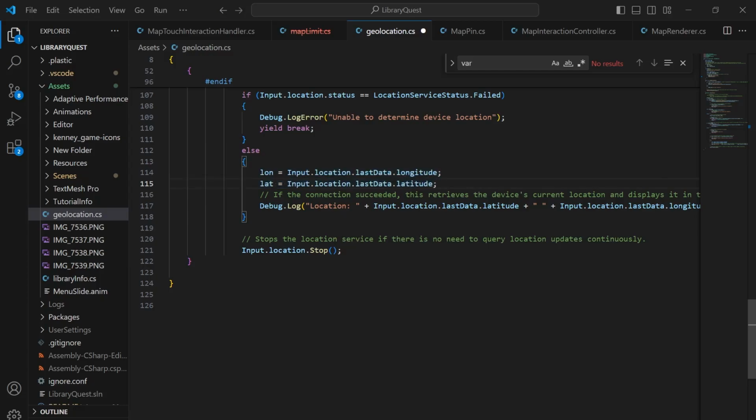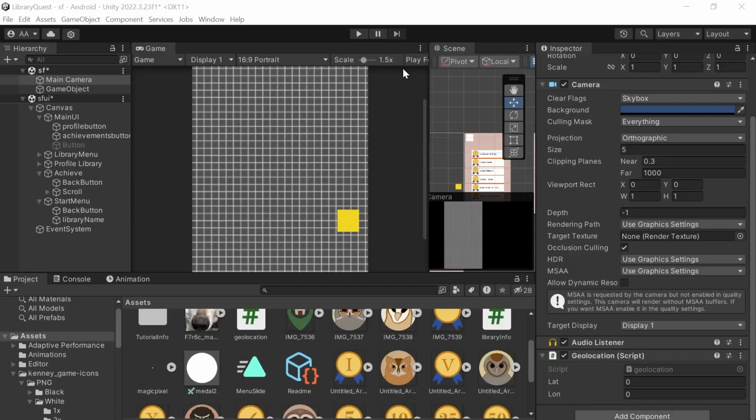If we had more time, we would use that in our app to show the user's location and to track how long they've been at a library and which libraries they've been to.